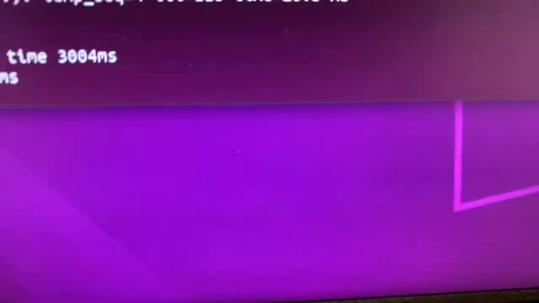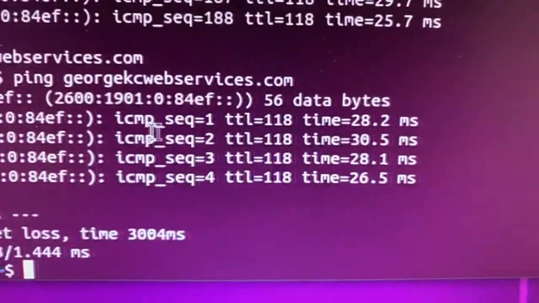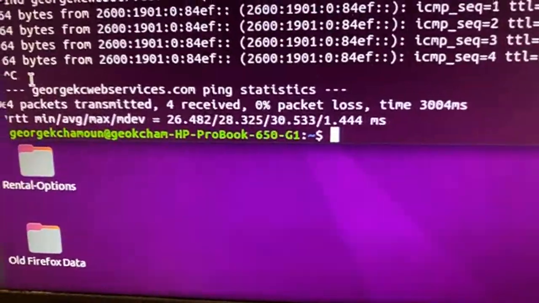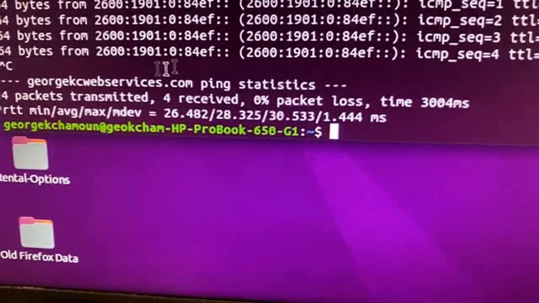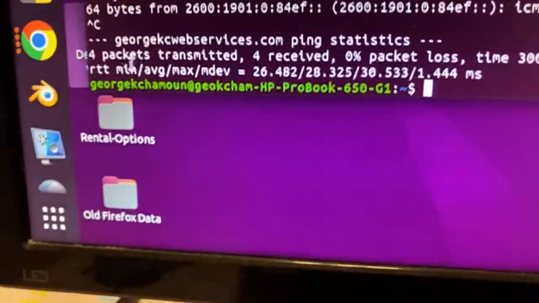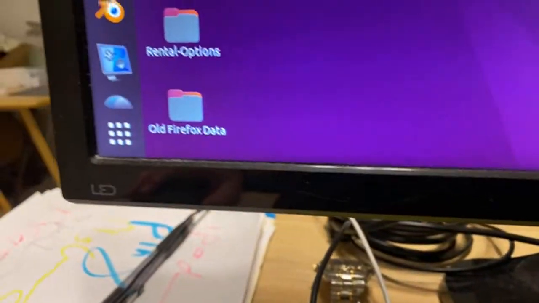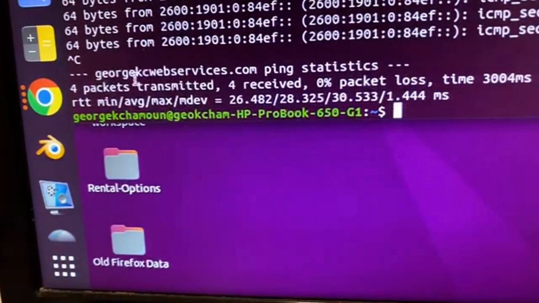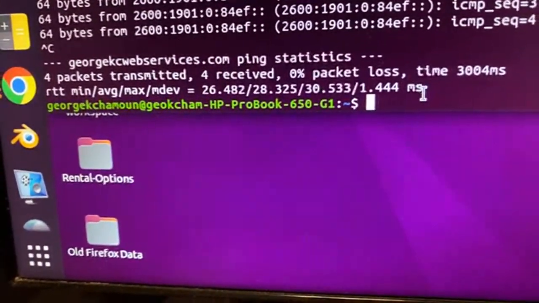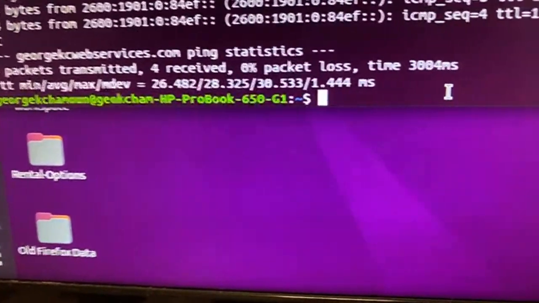Yes, I sent 4 packets, 1, 2, 3, 4, those ICMP sequences. Once I stopped it, it gives you statistics about the transmission and the reception. It's very precise. It says 4 packets transmitted, 4 received, 0% packet loss, and time is 3004 milliseconds.